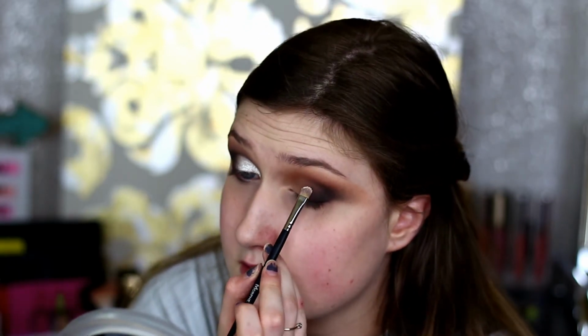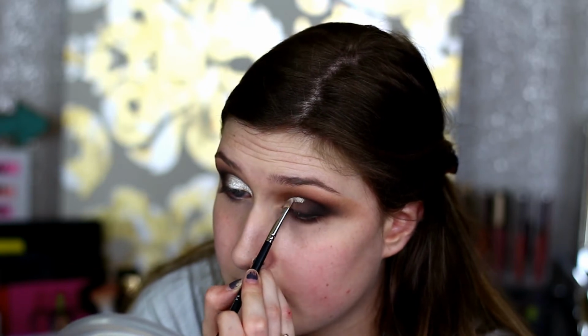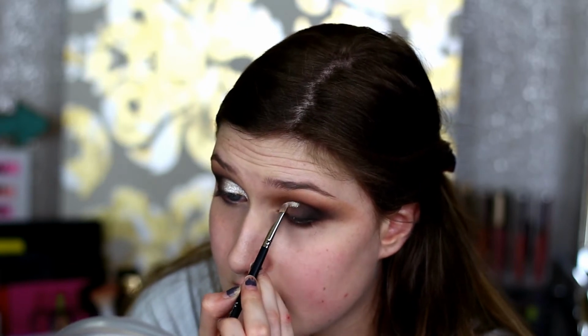So now I just want to start carving out the center part of the crease to put the pretty shimmer on. So what I did was take some Shape Tape on the back of my hand, and we're just going to take this little Morphe M421 brush. This is like the perfect brush to use to carve out the crease. And you don't need a lot of concealer for this because we are just doing kind of like a half cut crease. So what I do is you just start where you think you're gonna cut the crease at, like that, and then bring it down.